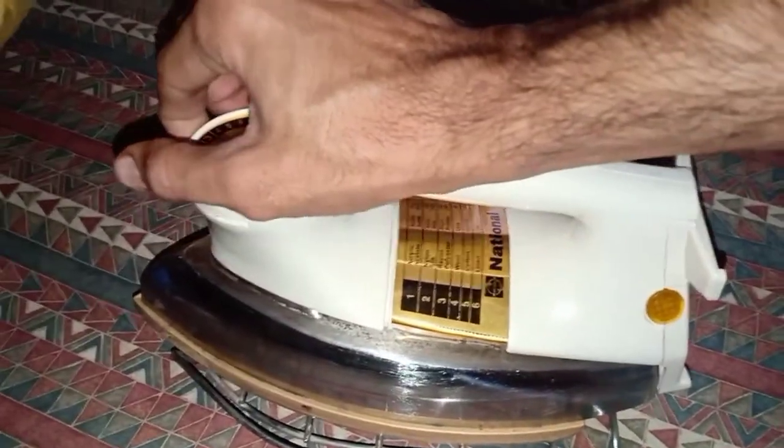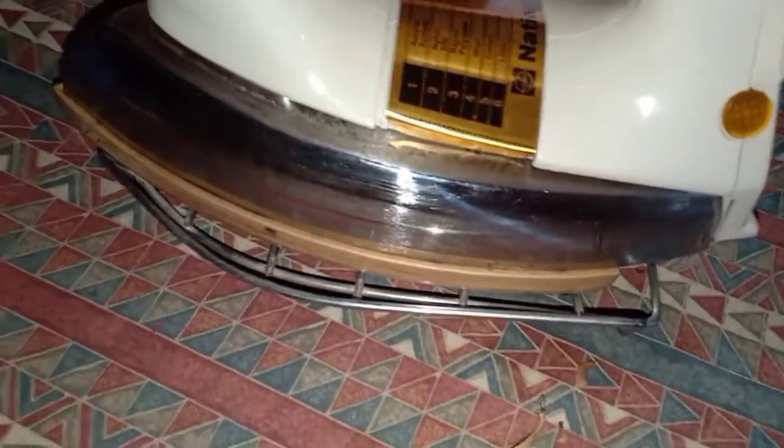Now check if it's turned on or not. Oh, oops, sorry. I think the power switch is off. Now see, it's on.